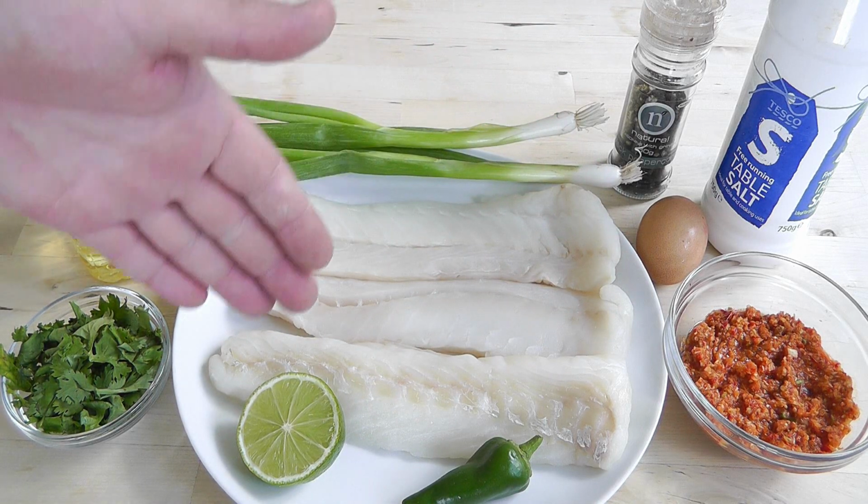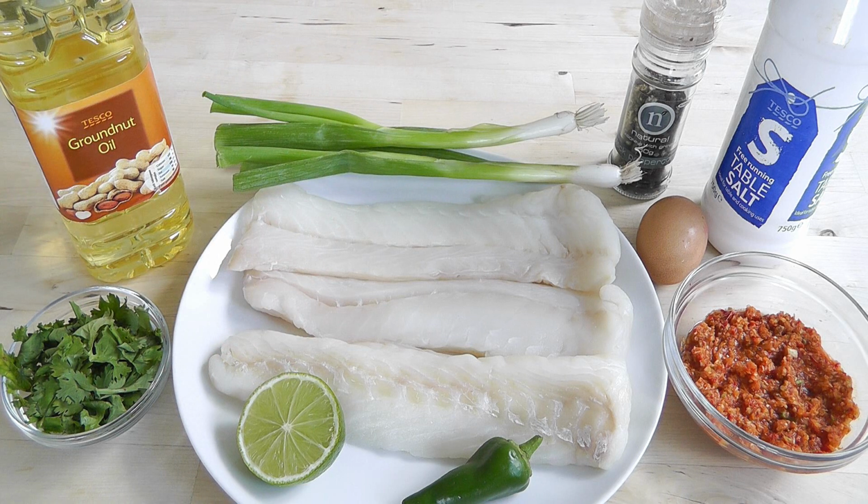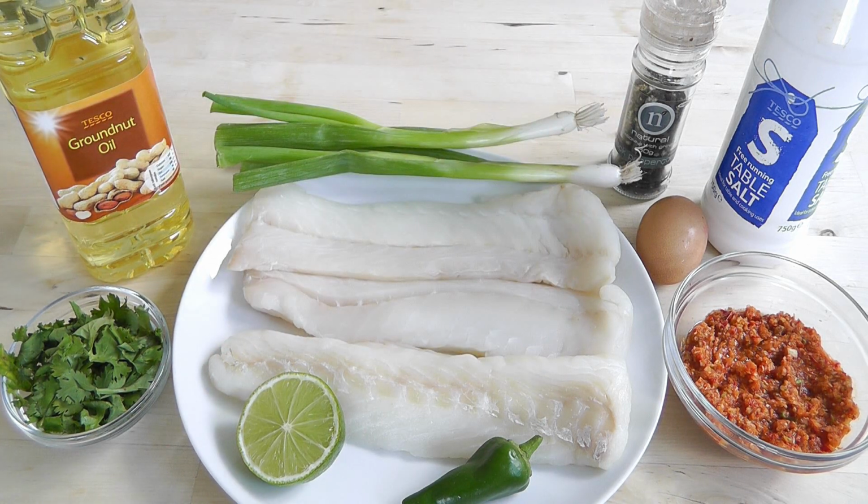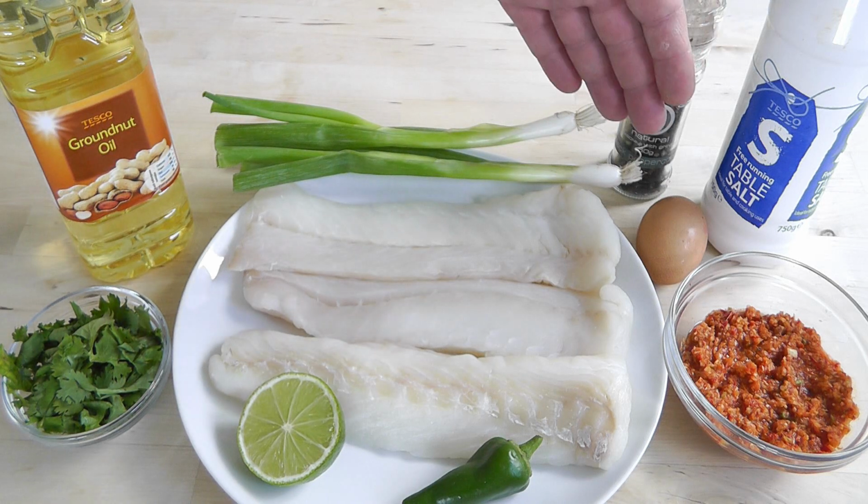Now I've also got half a lime, so I'm going to use the juice of half a lime. I've got 1 green chilli. Now I'm going to de-seed that because the seeds are very hot. A sort of smallish handful of fresh coriander leaves. 2 spring onions, so peel those, chop them down, and then I'm going to use a little bit of salt and pepper.